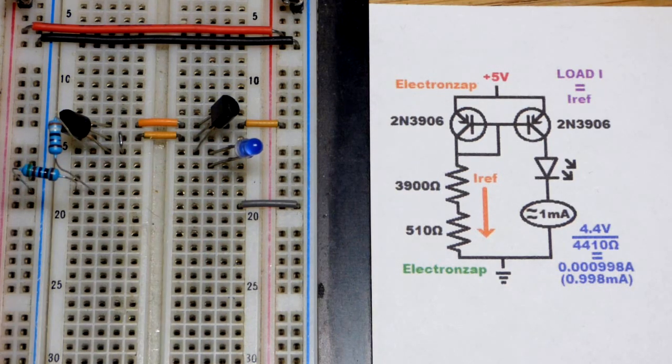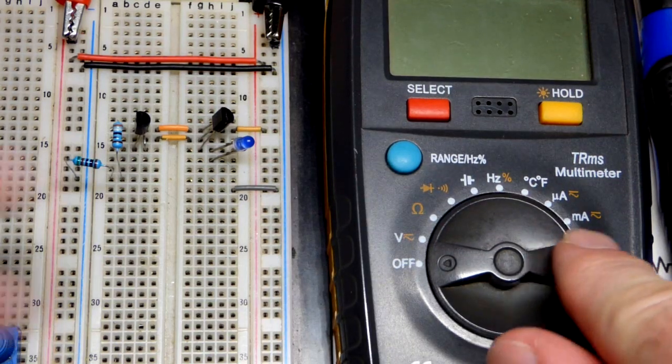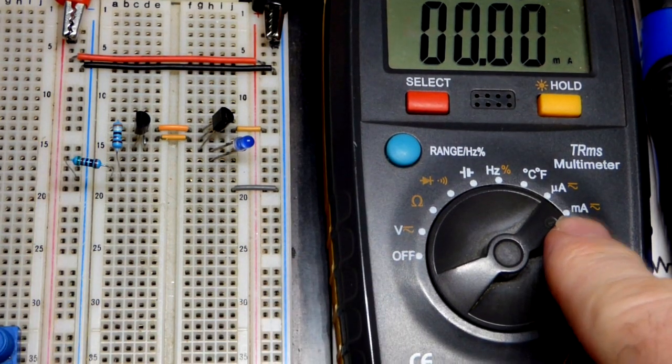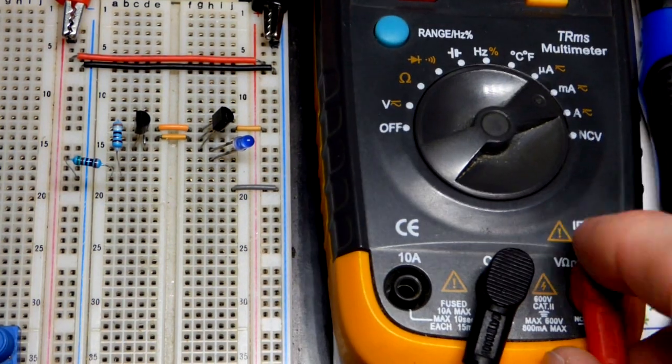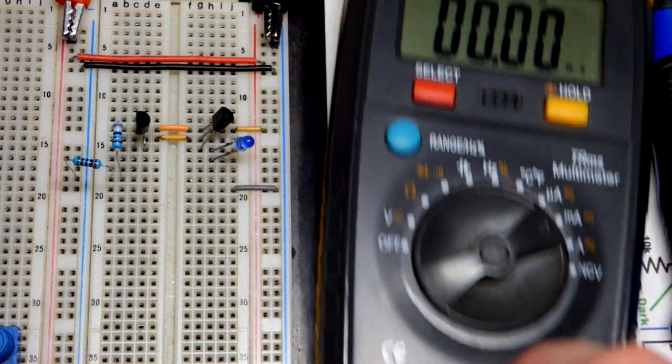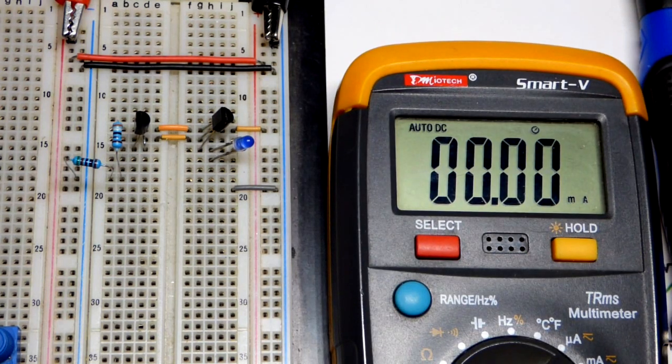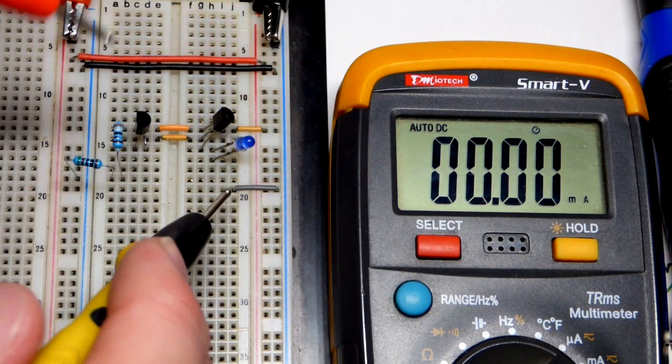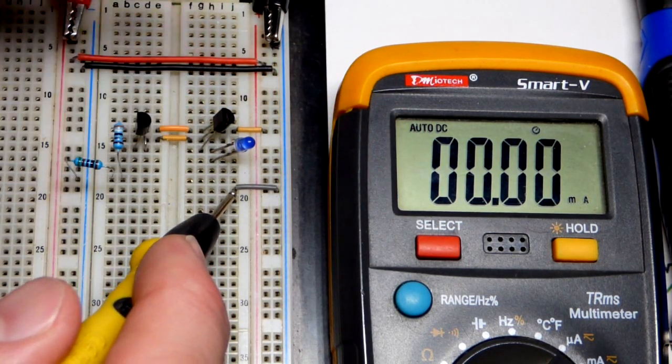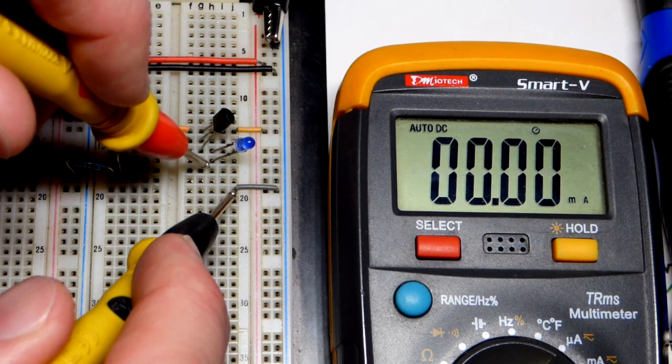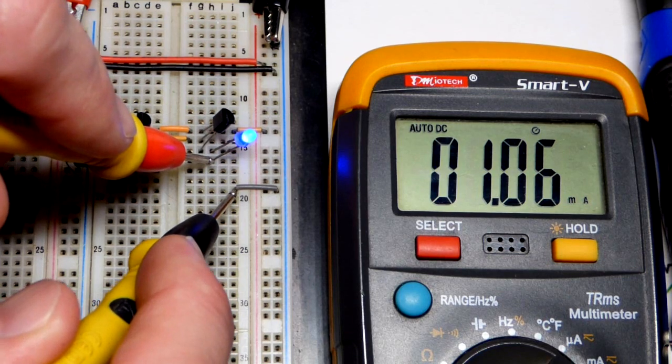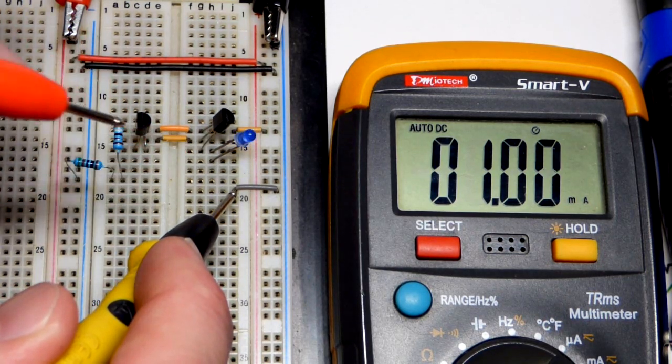I have a gap there because that's how you measure current. You need a gap. So to measure current with an auto ranging meter, this one, we just have to set it to milliamps. I think you can go up to 600 milliamps. I don't have to move the red probe for anything but high current. So we don't have to worry about that in this video. Now, we have to bridge that gap because the current has to go through the meter to measure it. So obviously, no current is going through the LED right now. But we connect it to ground through the meter. And there you can see a pretty good one milliamp of current right there.